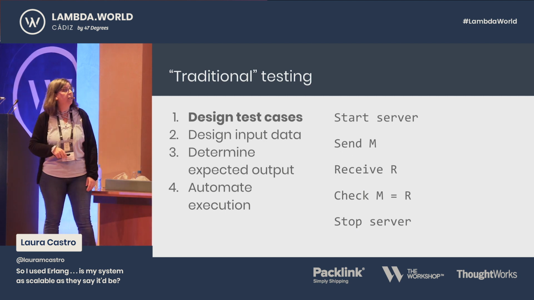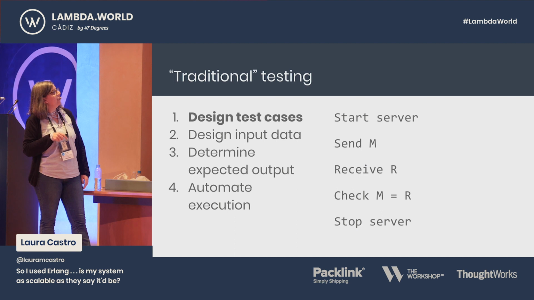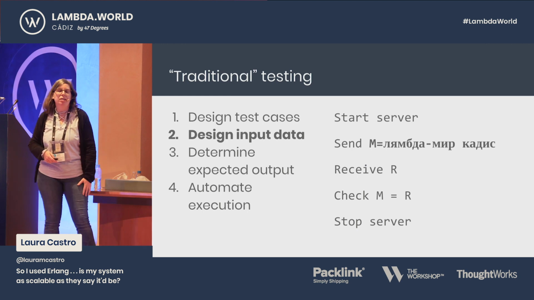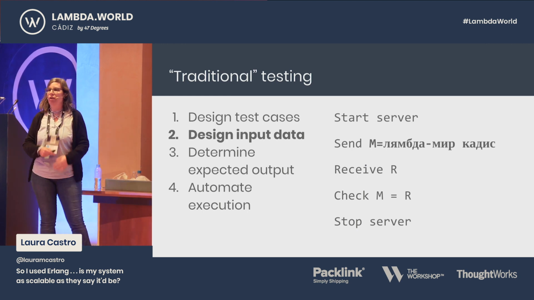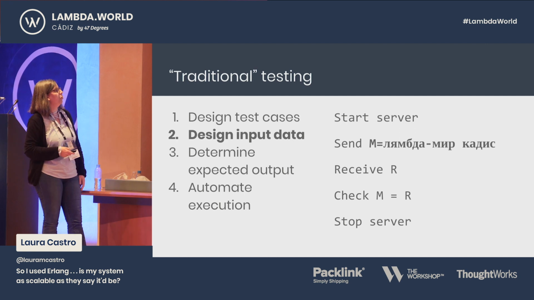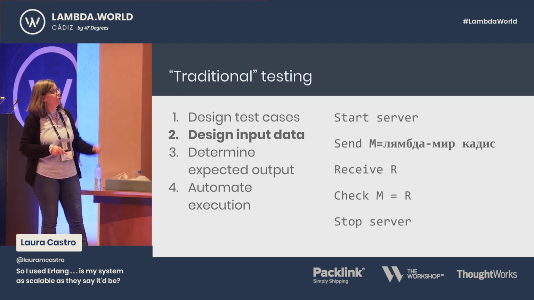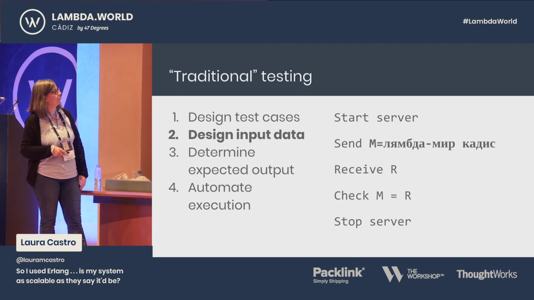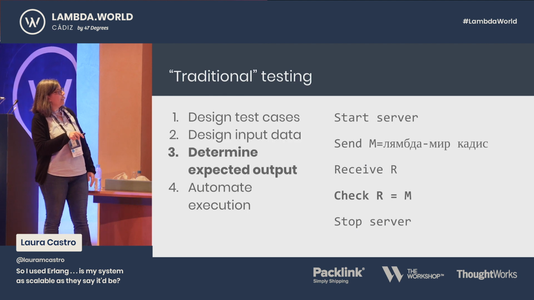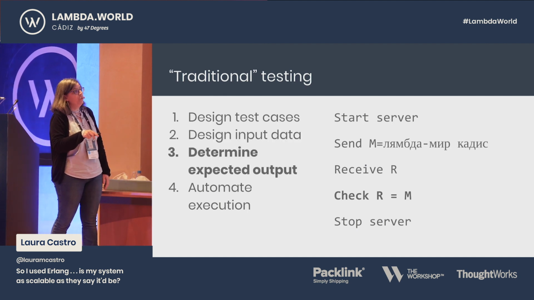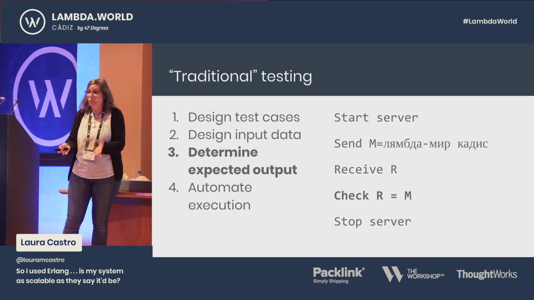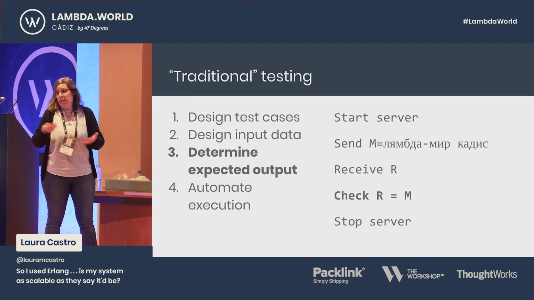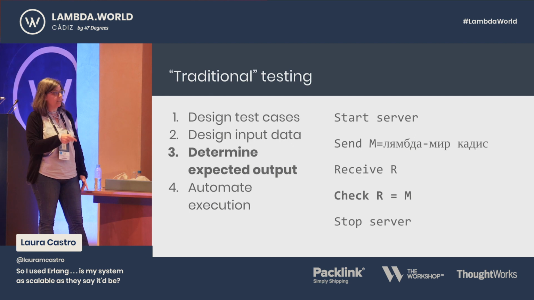That's the sequence. From this design, we will say, OK, I'm going to send different kinds of messages. Some will be empty, some will be very large, some will have special characters, you name it. So you design your input data. And from one test design, you have a number of instances of test cases. Of course, sometimes this means that depending on what you're sending, you will be checking different things. Not in the case of the echo server, because it's really simple. We just want the same reply that we just sent. But in a more sophisticated server, this may have some implications.